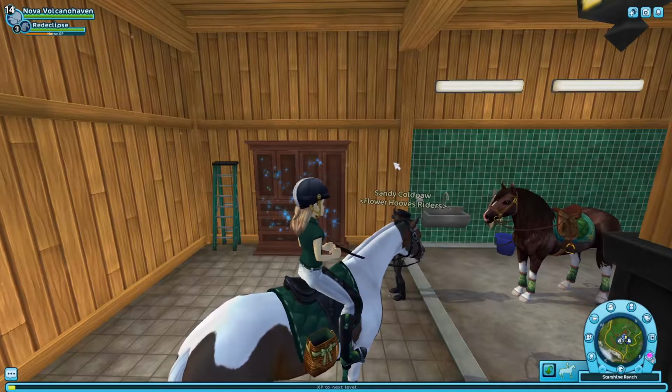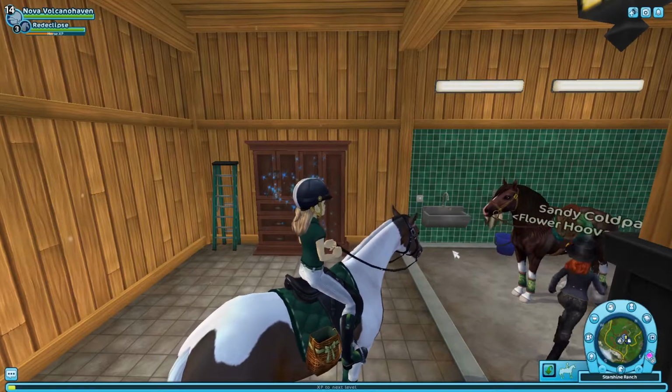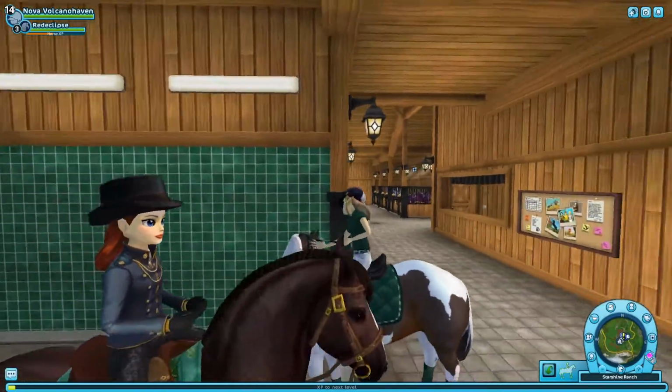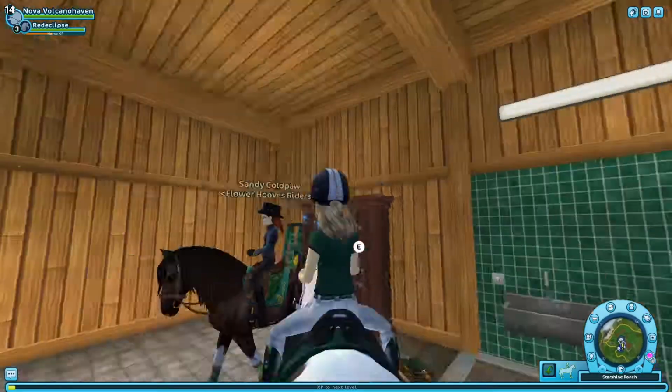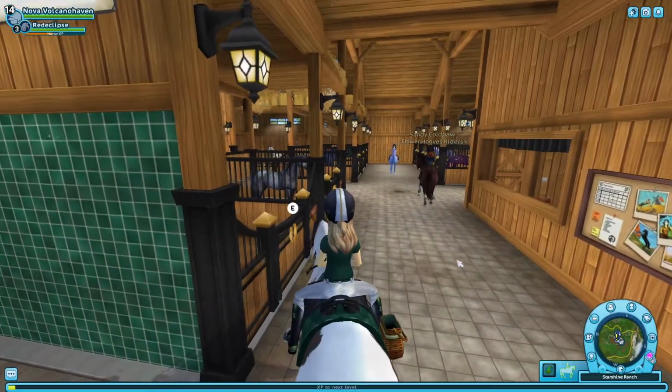Buffy. Which one? Mine. It's like got so many muscles, because she can do this. My horse is like so thin. She can do this. Whee! My horse looks weak compared to your horse.